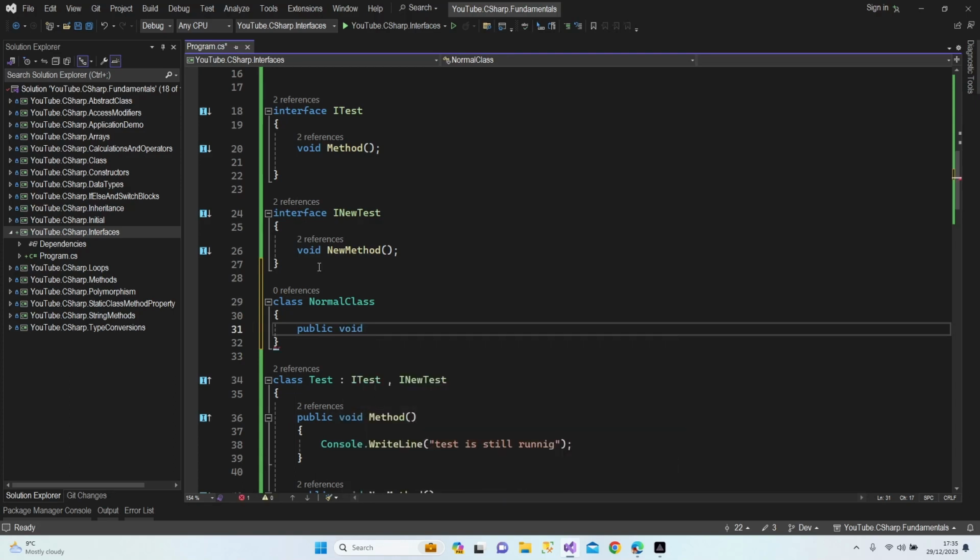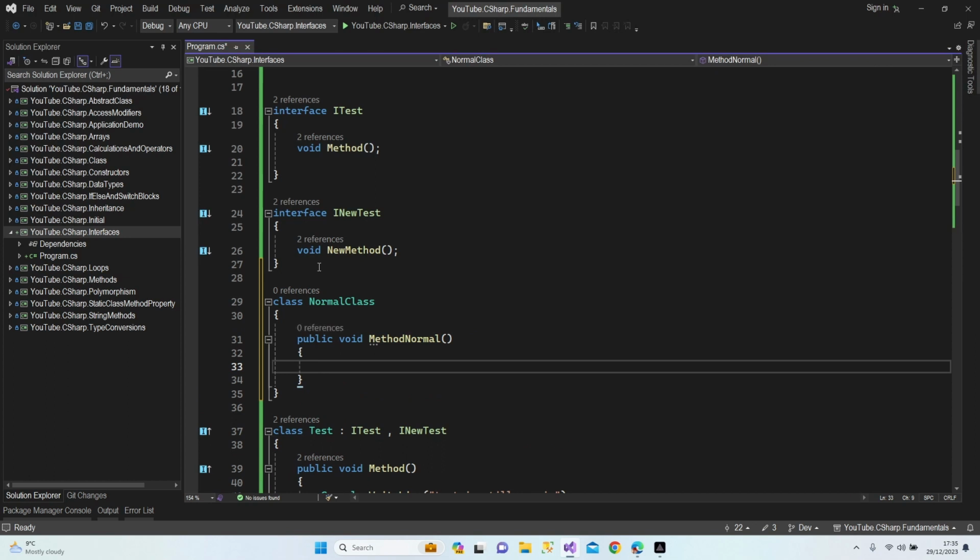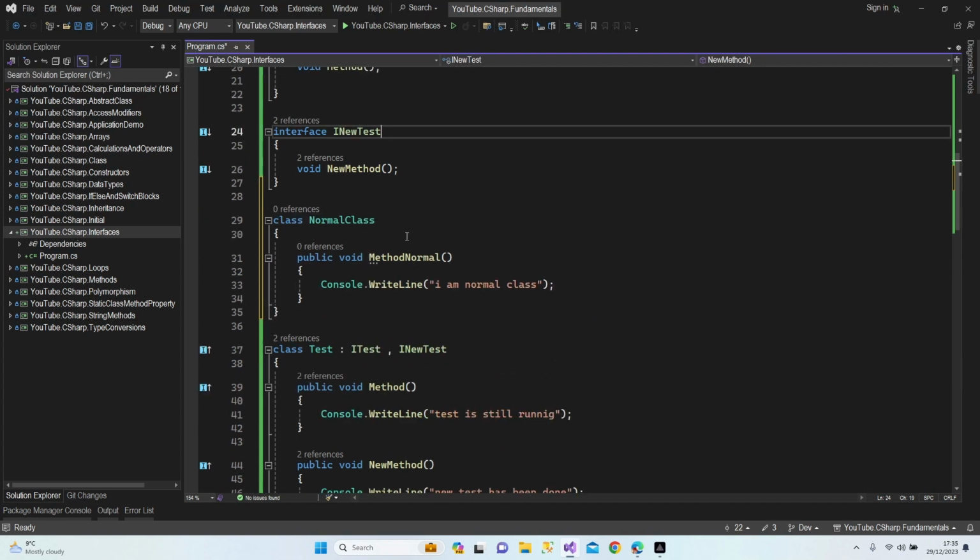Void method normal, which has a body, obviously. Console write line, I am normal class. Okay.